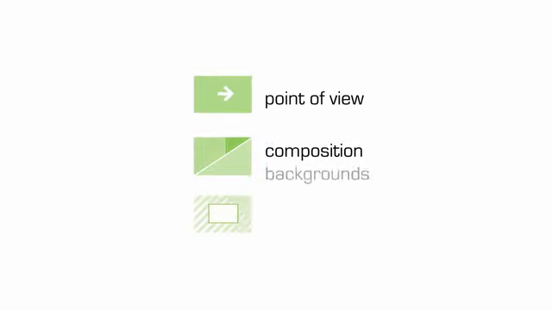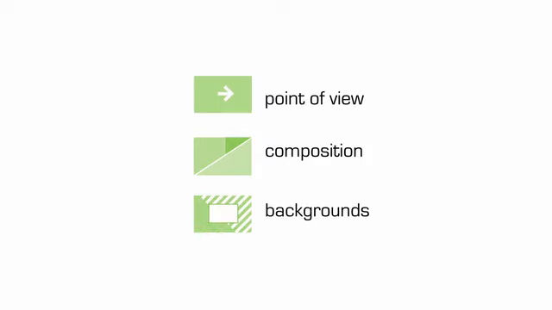We have to talk about composition of your images, but it's very difficult to separate the idea of composition and point of view, background, and even lighting. They all go together. When you adjust your light, we'll see later, you're going to get a different kind of shadow, and that shadow becomes part of the composition. So we've attempted to separate them into three categories, but really they are very closely connected, and it's something to keep in mind.